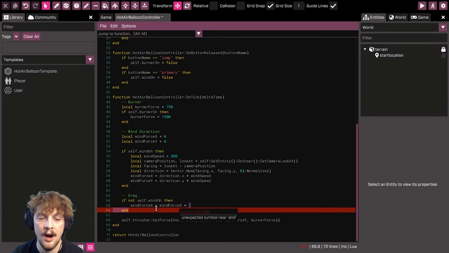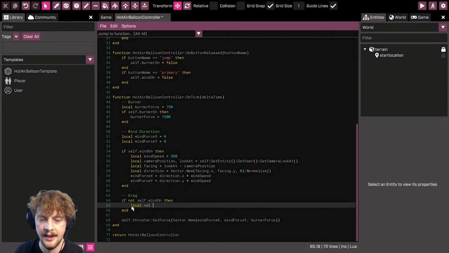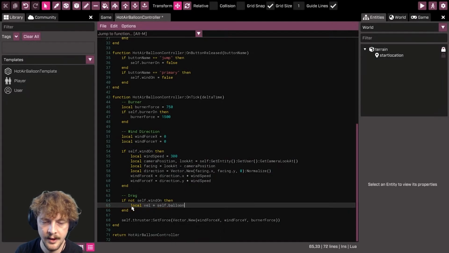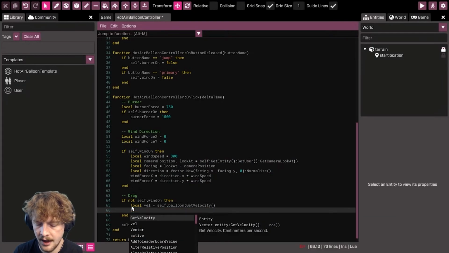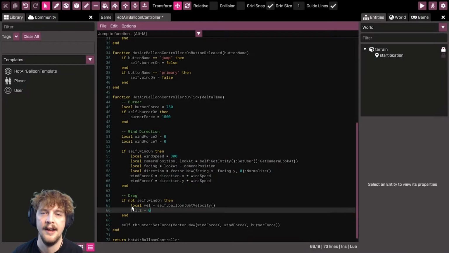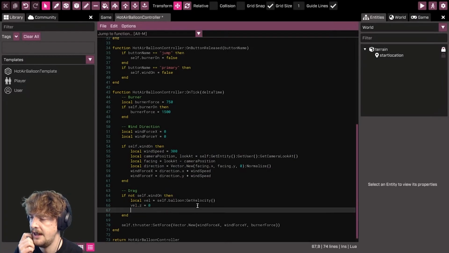So we need to get our velocity and then apply the opposite velocity in our thruster. So let's get hold of our velocity. Local velocity equals self.balloon, get the velocity of the balloon. Set the Z of it, because I'm not going to have our drag have any effect on Z. I don't want it. So yeah, okay, cool. Get the velocity.